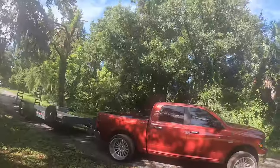Good morning. This morning I got the trailer behind the truck. We're getting a little foggy. We're going to pick up an excavator and go to the museum, and we have to dig out more areas for drain pipe, gutter drains. So that is the plan today.